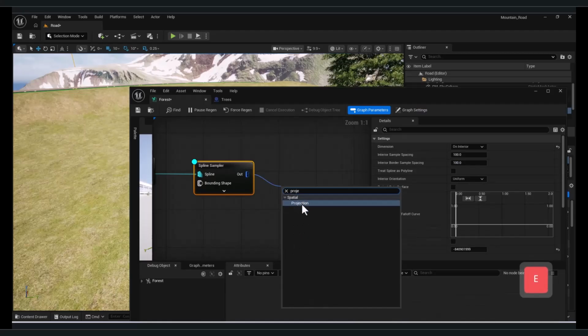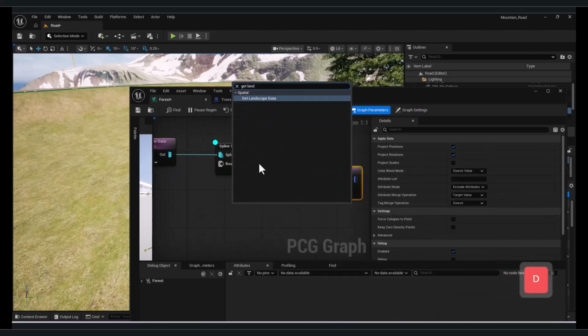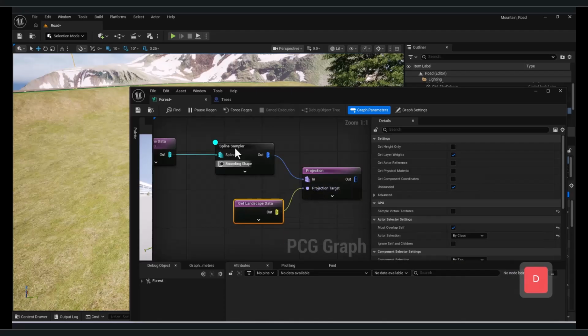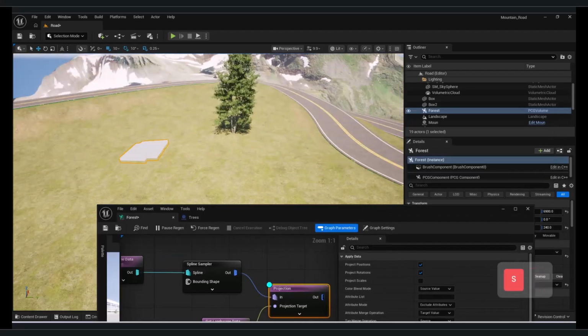To make sure the points do not sink into the ground, we use projection and get landscape data into it.